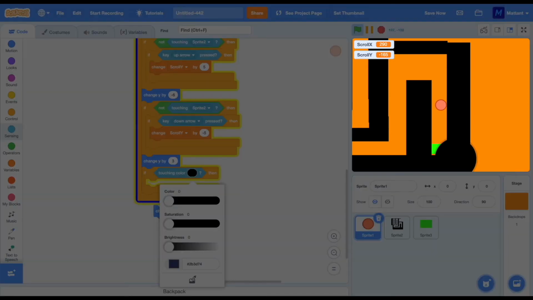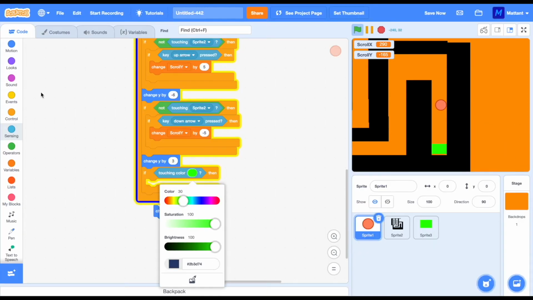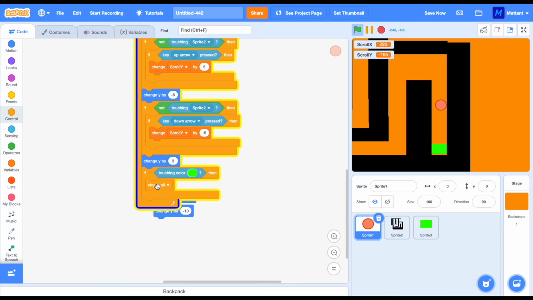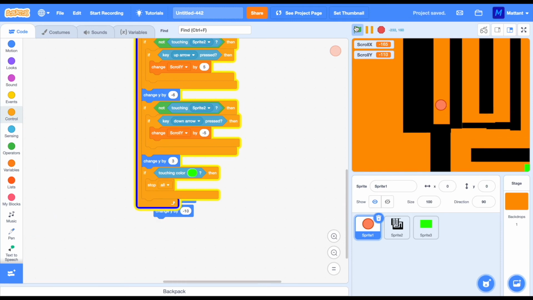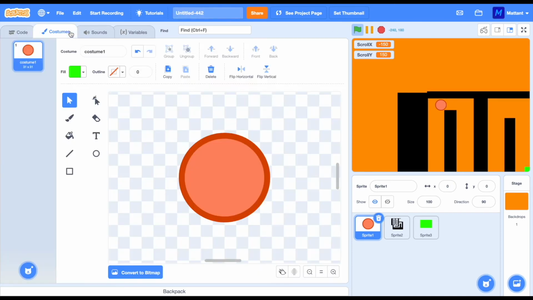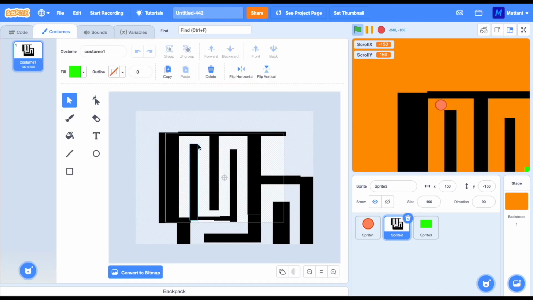Now let's make it so if it's touching that green colour, it's going to stop all. And now you should see that the maze game is complete, if I haven't messed up the collision thing again.